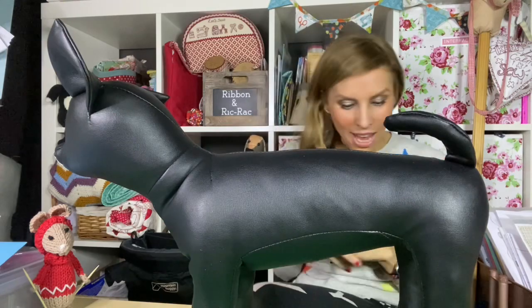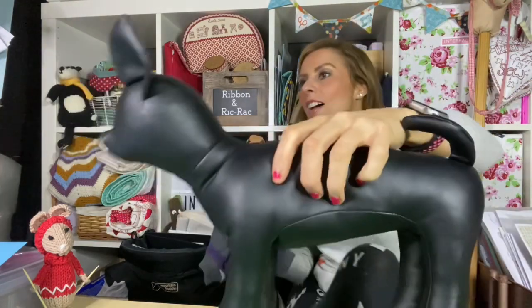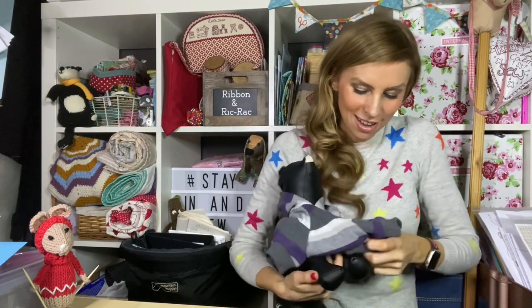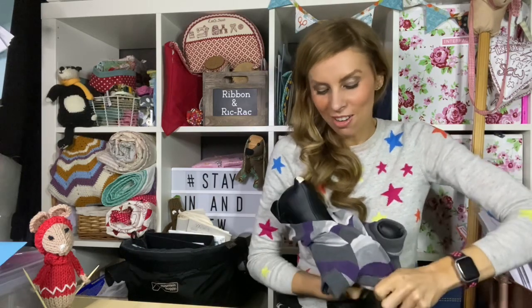And maybe if it does tally up quite well with my dogs, I can do the fitting on the mannequin. And actually this was sitting down here, so I made this towards the end of last year. I made it during Vlogmas, and it was out of my husband's old jumper that I'd kept because I was using it just around the house, but I wasn't wearing it anymore. So I'll just dress up the dog.